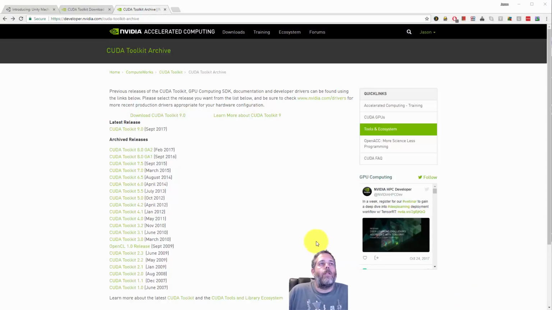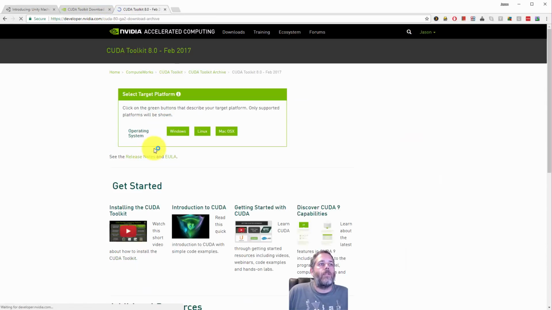All right, the first thing you'll need is the NVIDIA CUDA toolkit. So if you go just directly to the page, it'll try to give you version 9. When I used version 9, nothing worked. I had to go back, uninstall it, and switch back to 8. So I'd recommend going with version 8, make sure that it actually works, and grab this one right here. So it was 8.0 GA2. And again, you can find this on developer.nvidia.com/cuda-toolkit-archive.